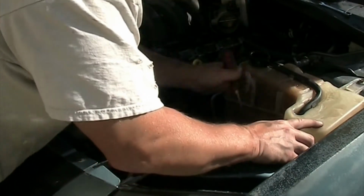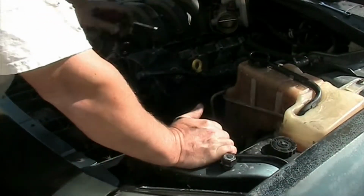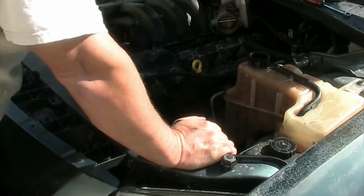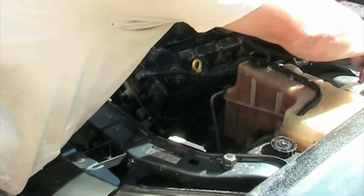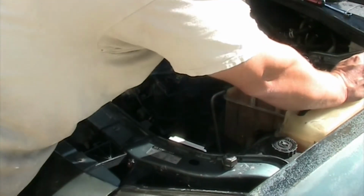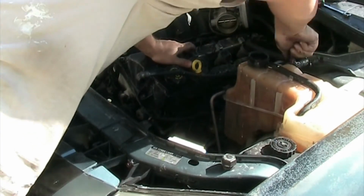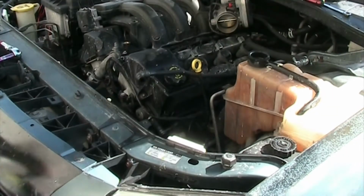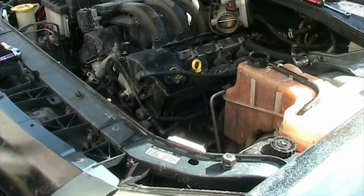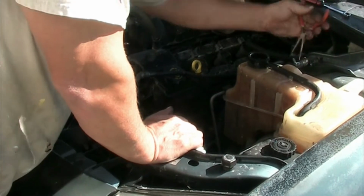There's a little tab, you see it with a flathead screwdriver, I'm pushing that to the side, which removes for me the little tank for the power steering, which is just held in with a little clip. Then the tank itself is only held in place with 2 10 millimeter bolts you can see me removing right now, and then there are 2 hoses. One is a small overflow which you see on top, and one is on the bottom rear left, which is feeding all the coolant into your engine system.